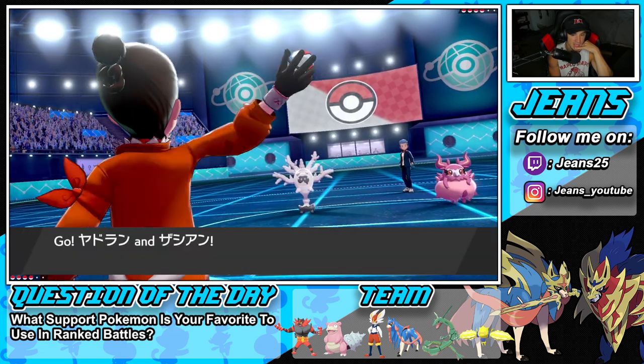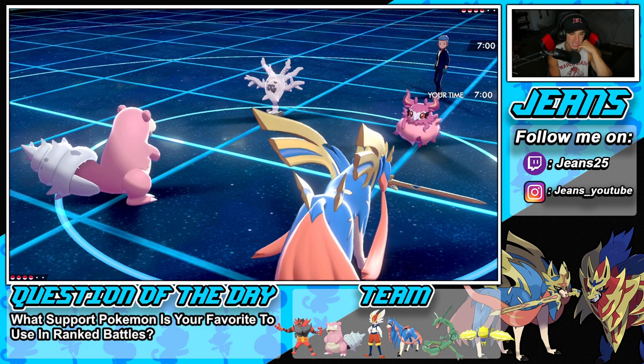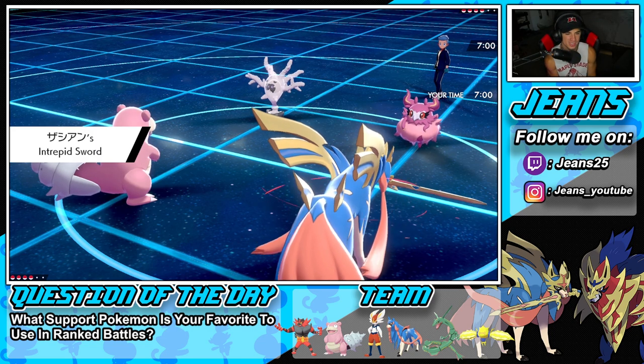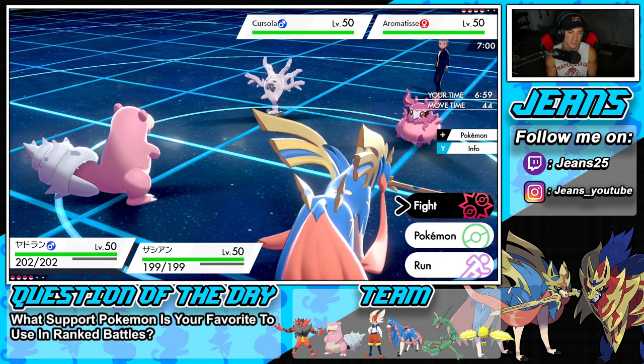He's going to go in with... how do you pronounce that Pokemon? Aromatisse? I think so. And then, what is that? Galarian Corsola. Such a cool Pokemon. Look at that thing. Well, it's actually really cool why they made the Corsola like that.